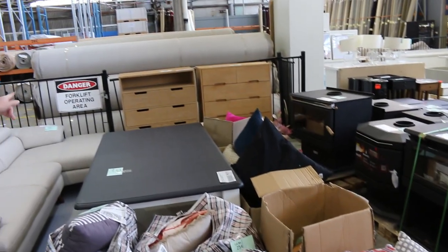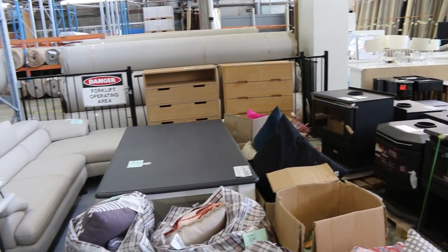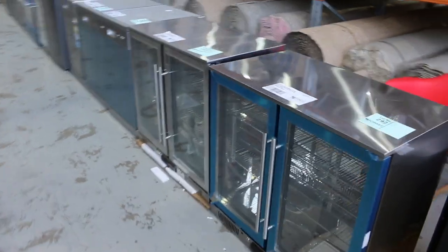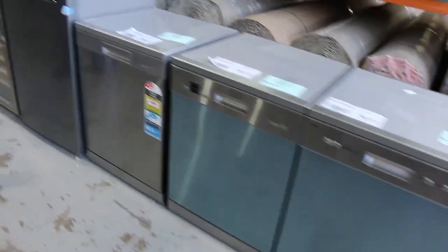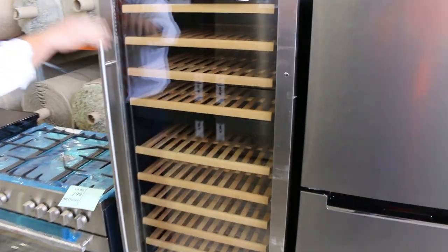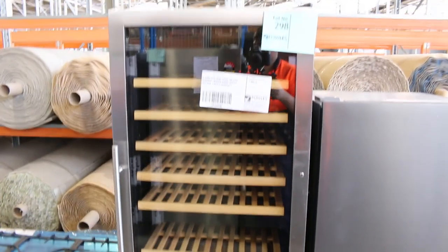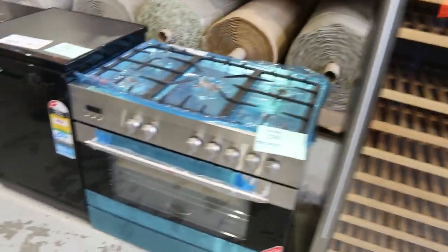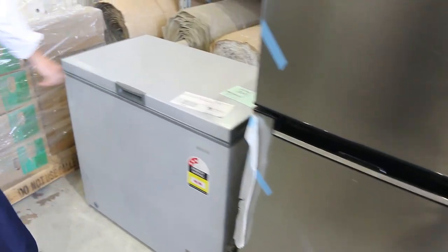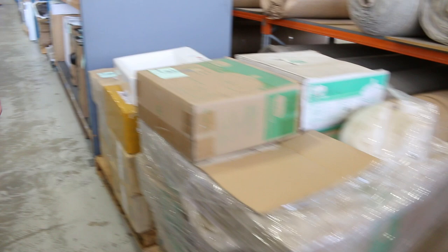Over the back, I can see some really nice looking tallboy drawer sets as well — quite a few of those going through this week. Lots of gear from Euro. We've got ex-display dishwashers, ex-display beverage fridges, refrigerators, wine fridges — the large wine fridges, which are generally bidding around that $800 mark. Freestanding black dishwashers, stainless steel bar fridges, chest freezers. Lots of bits and pieces from Euro in this week.